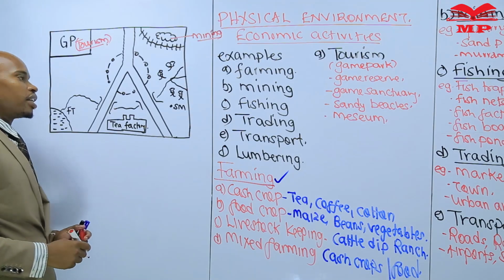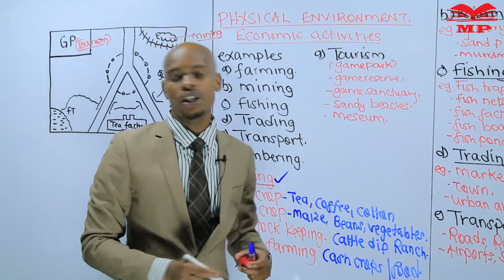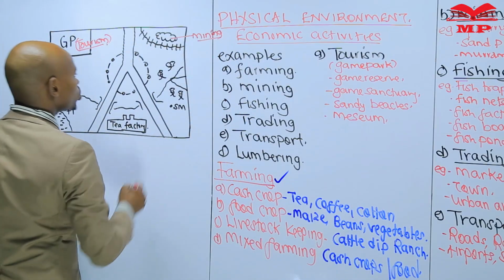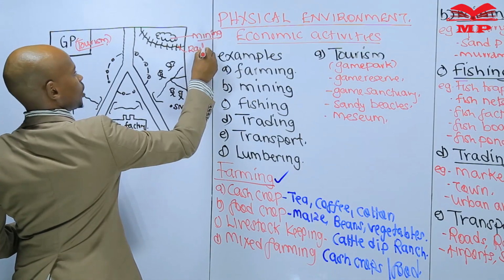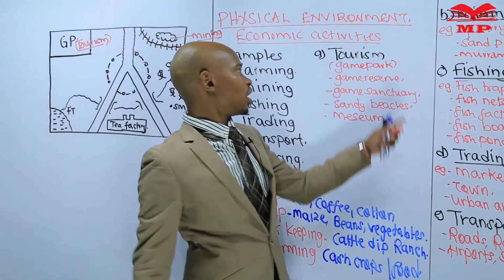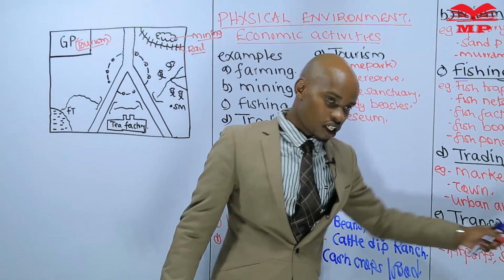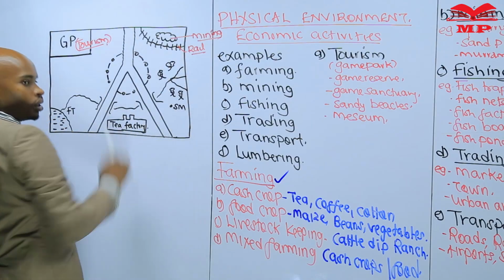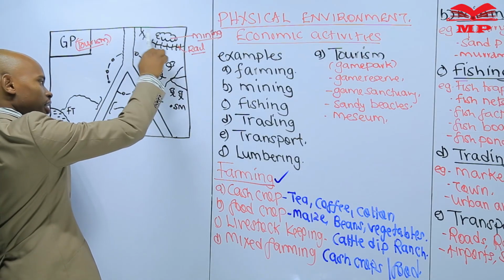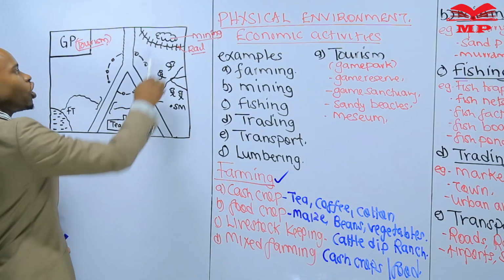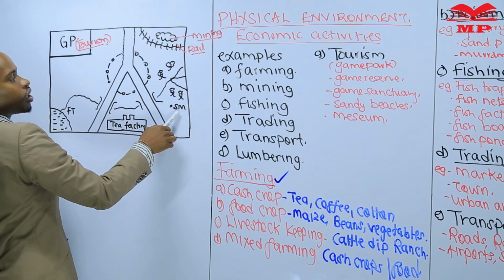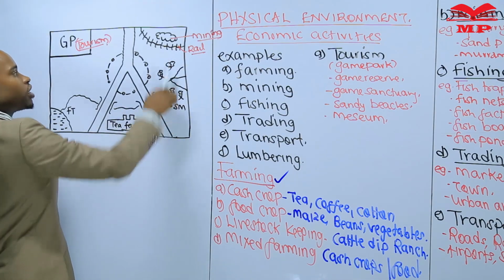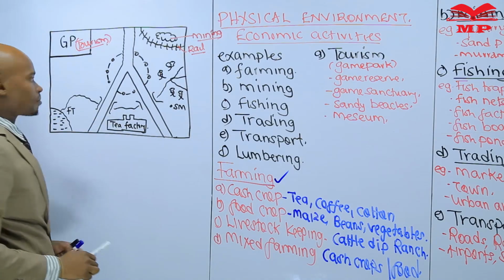Not unless in the key it is indicated as an abandoned quarry or an exhausted quarry, as I had earlier explained. It's good to talk about this railway here. And railway is also a form of economic activity in the name of transport. This railway is likely to transport this mineral. There is no way this railway is likely to transport timber from the sawmill, because you can see the distance between the two of them is very far. So this railway is likely to transport minerals.